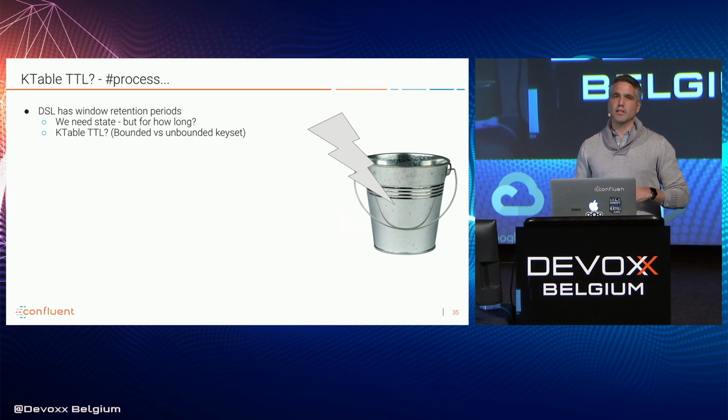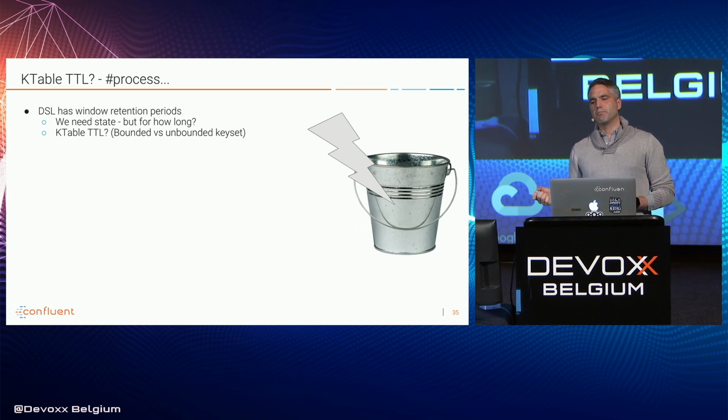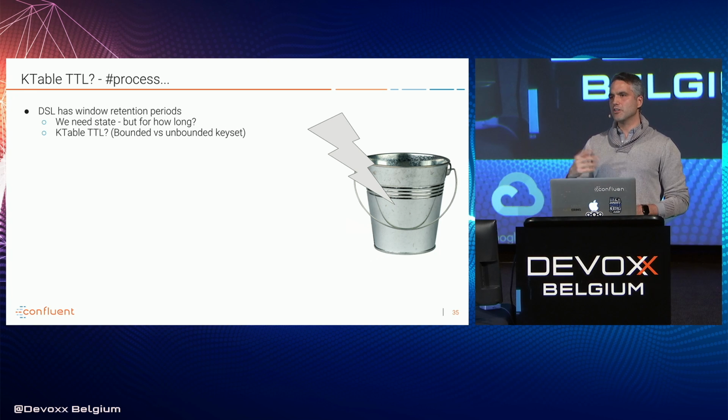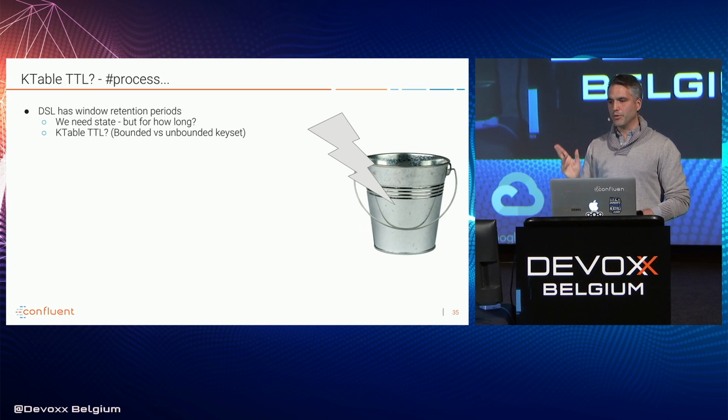So generally, we advise people to not create K-tables from unbounded key sets of input topics. So that's input topics where your key set grows infinitely. For example, your key is a random number, or it's a transaction ID, or some log ID that's always going to be unique, so always growing. The impact is that your K-table will always grow, and because there's no TTL on K-tables, your Kafka Streams processing nodes may run out of space. They'll spill out to disk, but the disks will eventually fill up at some point.